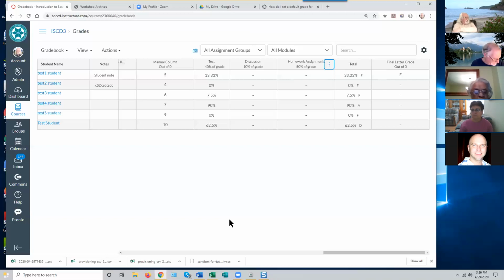Here's a good question. What if you wanted to put an extra credit question on a test? How would you do that? Well, actually you can't override the possible point values for a test.